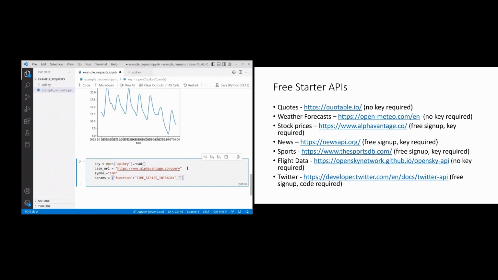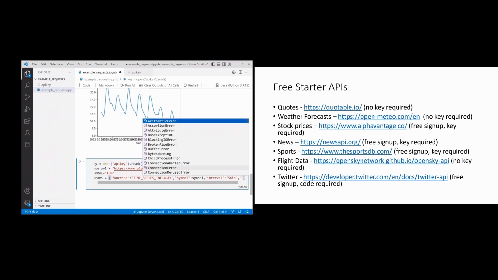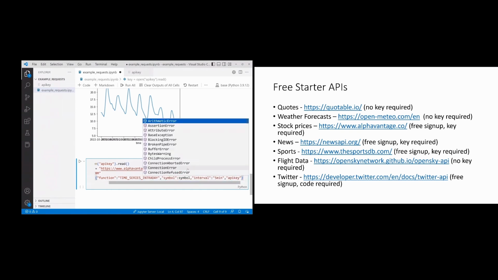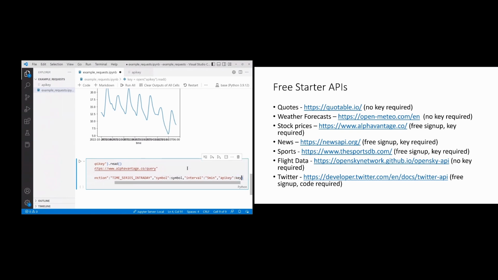The symbol we're looking for is the symbol. The interval we're looking for is 5 minutes. And lastly, and maybe most importantly, our API key that we're going to use is our key that we loaded already. And so with these parameters, I can make the request.